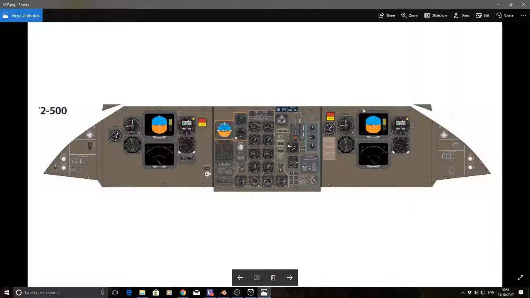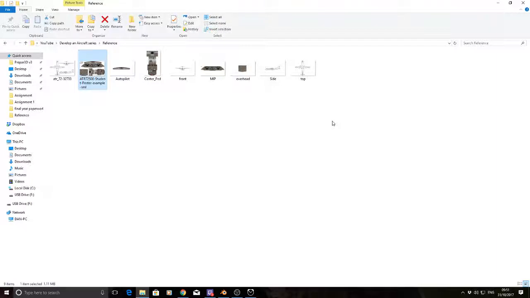So yeah. And then you have your MIP, main instrument panel. Now this is for the 72 series. If you wanted to do 600, you're literally replacing everything here with big, what do you call them, screens? I can't remember the name of screens at the time, but you can find pictures. I haven't found the training ones yet. I'm not willing to pay for it, to be honest with you. I'm just not.